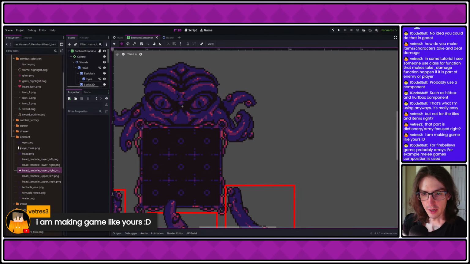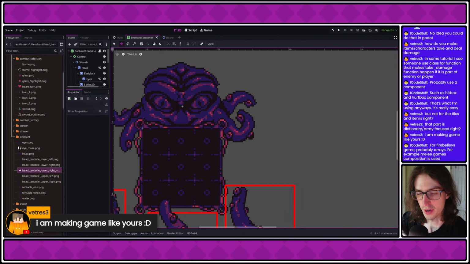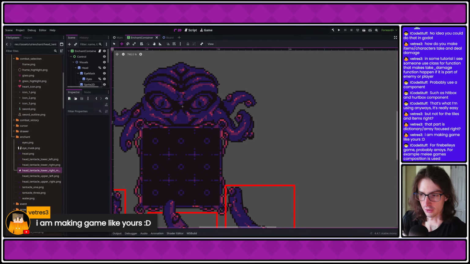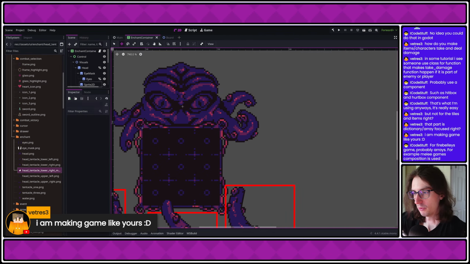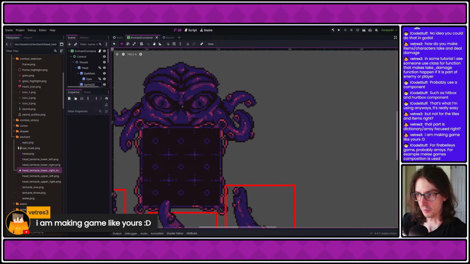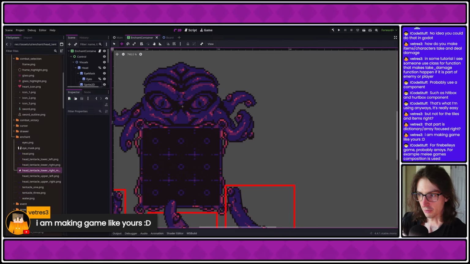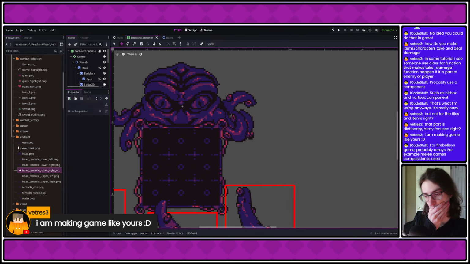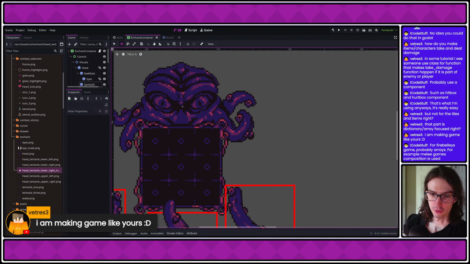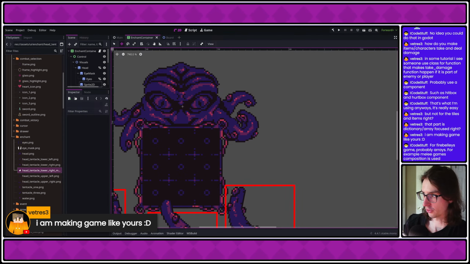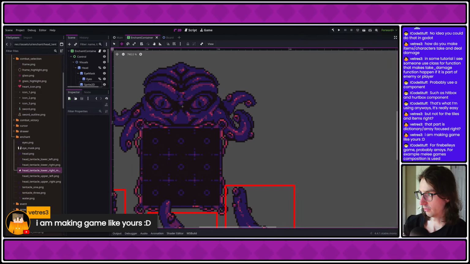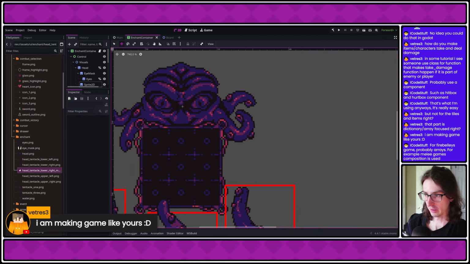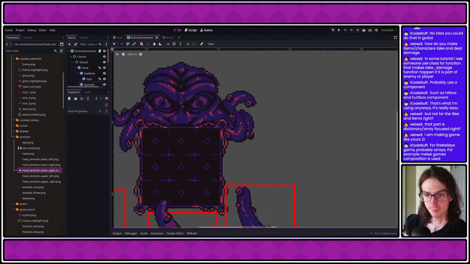You're making a game like mine. Yeah, so in that case, it's all just data, right? You have all the data you need. When the player says, I want to target this card or this enemy, you just call the damage directly on the enemy. There's no reason to use a physics system for that, area collisions or anything like that. So just create a publicly accessible method if you're using C#. If you're using GDScript, just create a function and call it on the enemy.